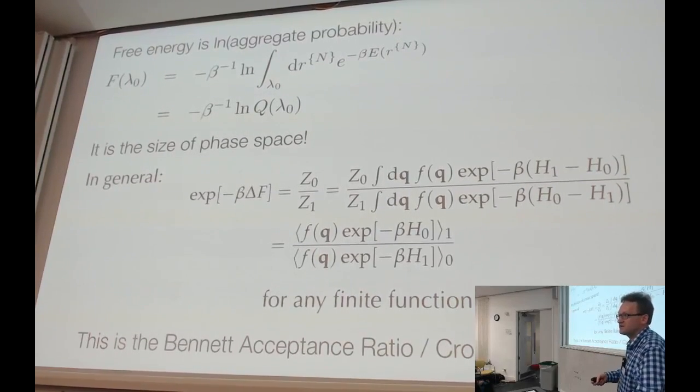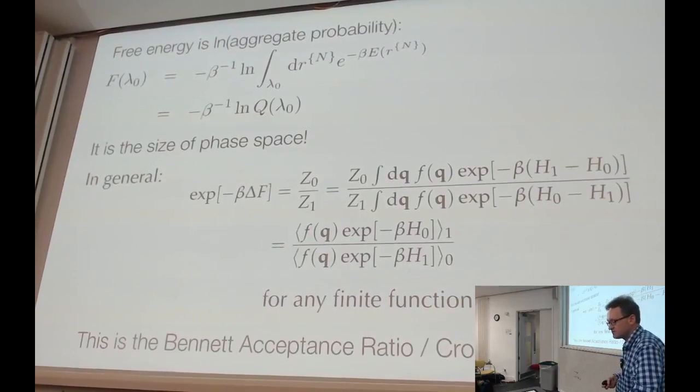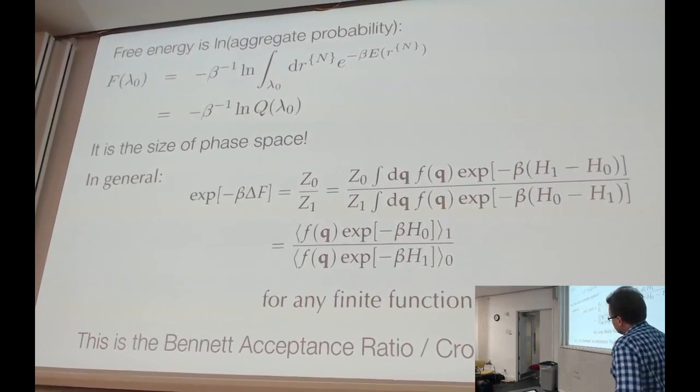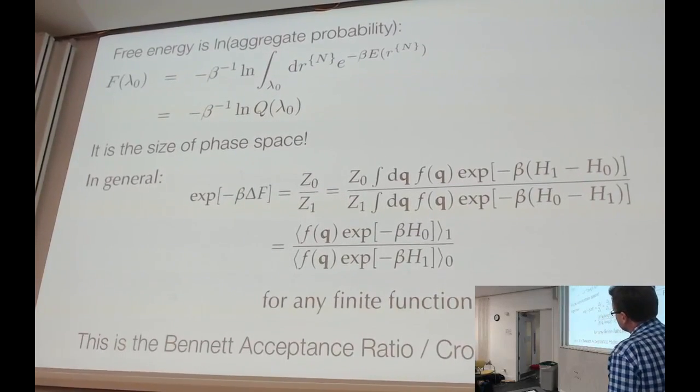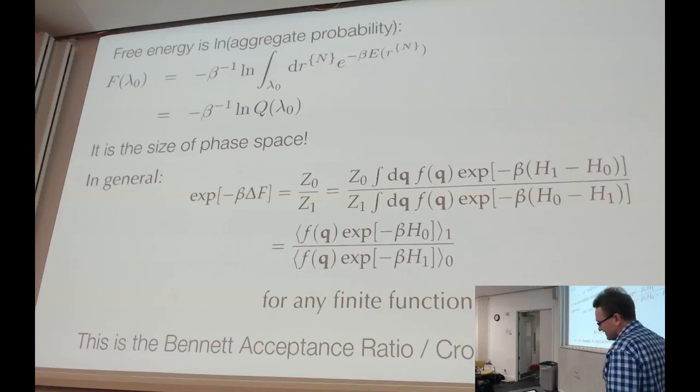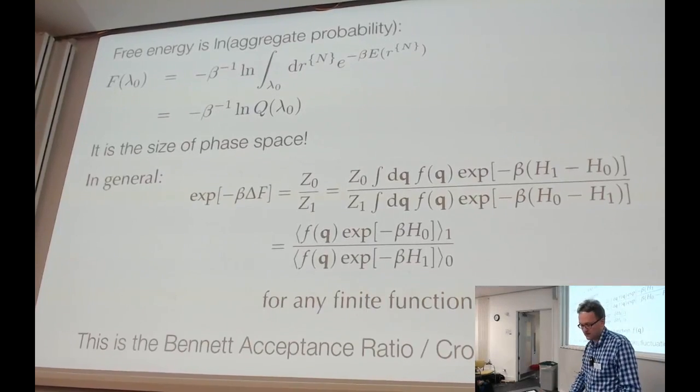So if I am at a particular place, how much would it cost to instantly transfer me to a different state of a topology? You can also show that you can provide estimates for this so that the actual real experimental free energy between these two states can be derived from the ratio where f is in principle an arbitrary finite function, and then the idea is that this gives you an implicit equation from which you can solve what the actual delta F is. And that's pretty much the background to the Bennett and Crooks fluctuation theorem.